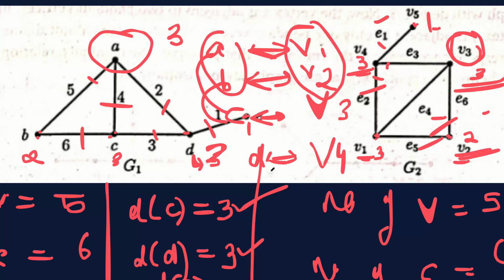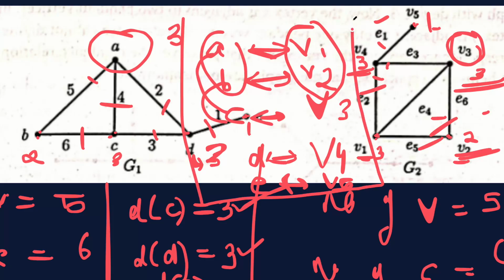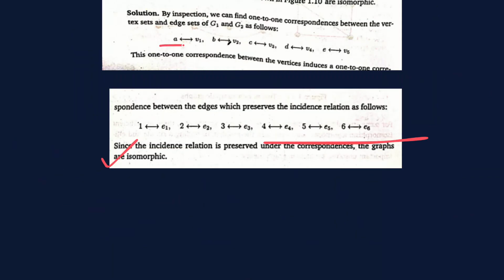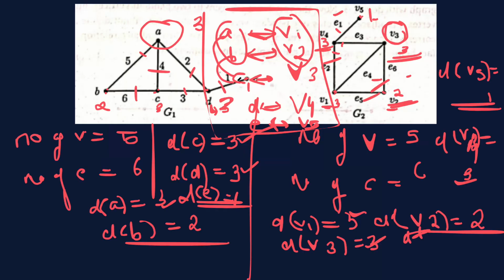So now the rest is what? A, B, C, D, E. So finally E can be V5, like that. Here you have to write this 1-to-1 correspondence like this. Not here, A, B, C, D, E, F. Okay, here this is the vertex. Now I have to write this vertex correspondence here. This is the correspondence of vertex. Similarly, we will be having the correspondence with edges also. So this is how we have done by looking at the graph.